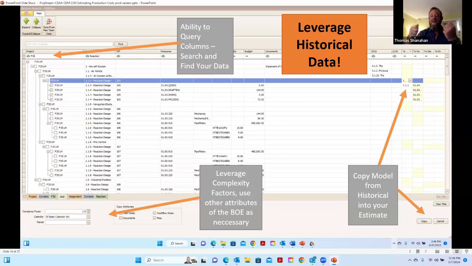All those pieces that you saw before, you're potentially able to pull together into one unit using this API technology. And with that, you can just search on what you need. So if you're trying to do an analogous estimate and reuse historical costs from a particular program, you can potentially just query that and straight reuse it with a complexity factor.